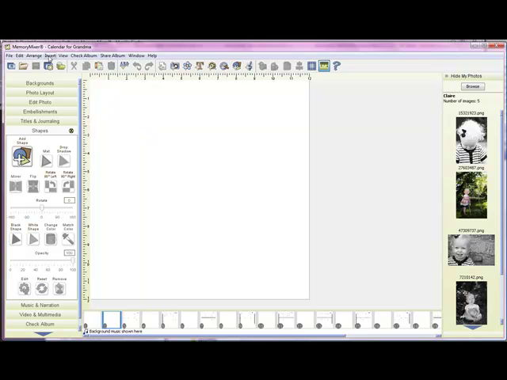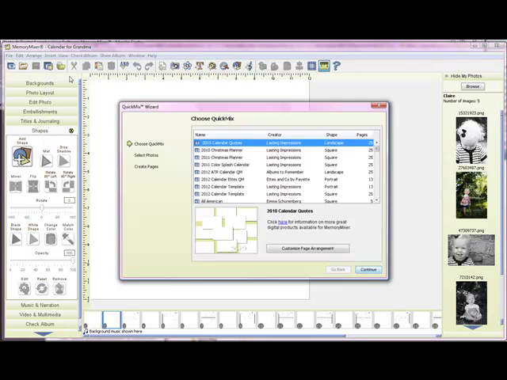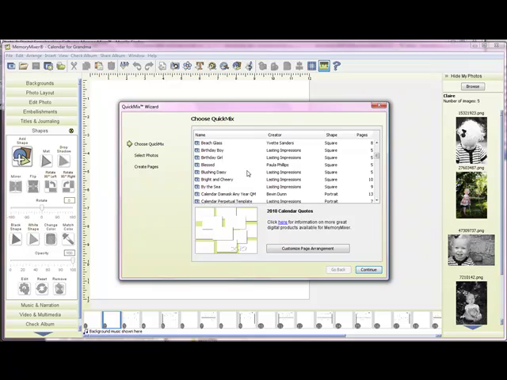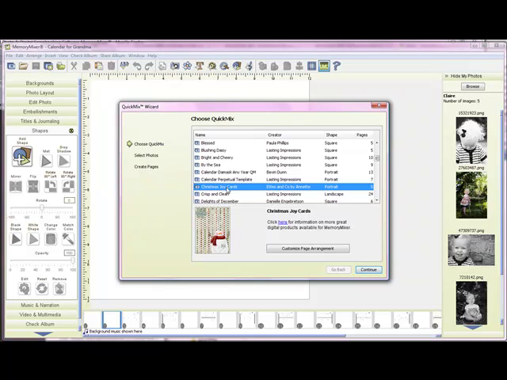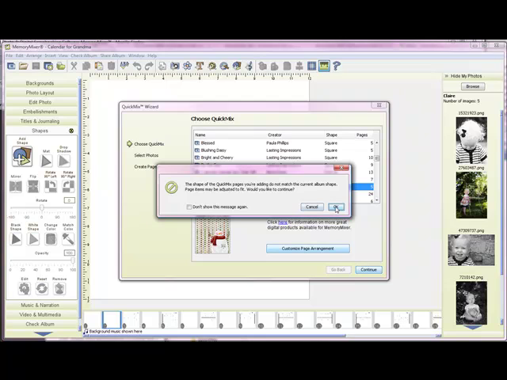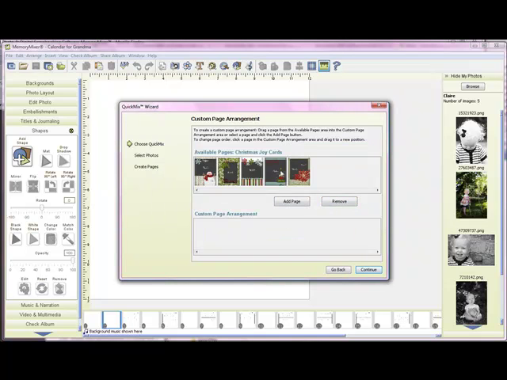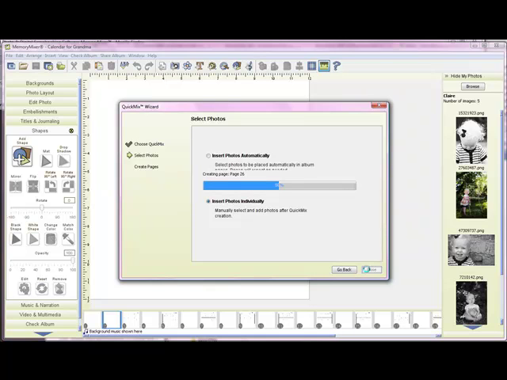So you come up here to insert. I'm going to add more quick mix pages. And I'm going to come down here, and I'm actually going to use one of the Christmas Joy cards. And you can see here, this one really is more of a winter scene, not necessarily just Christmas. If you push Customize Page Arrangement, you can see what all of the pages look like. This is warning me saying this isn't made for a square, but you can always adjust it later, so that's okay. And I can see here the others really look more Christmassy, so I'm going to go ahead and drag this one down. And by selecting just this one, that is the only page that will be added to my album. So I'll say continue and finish.